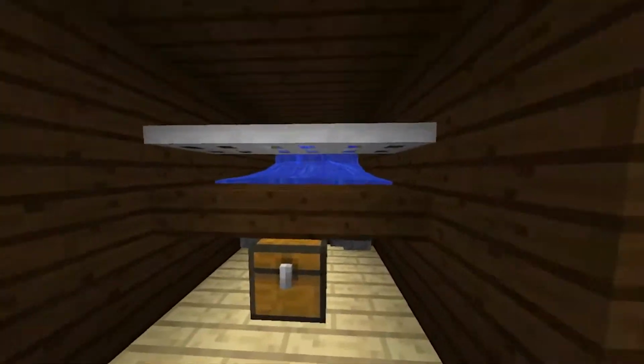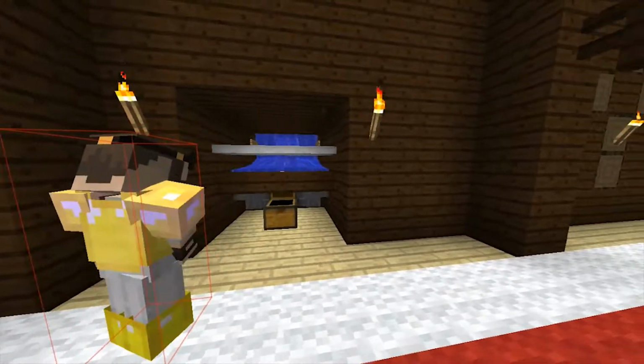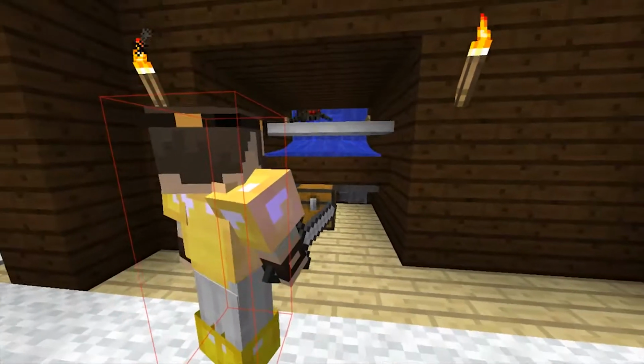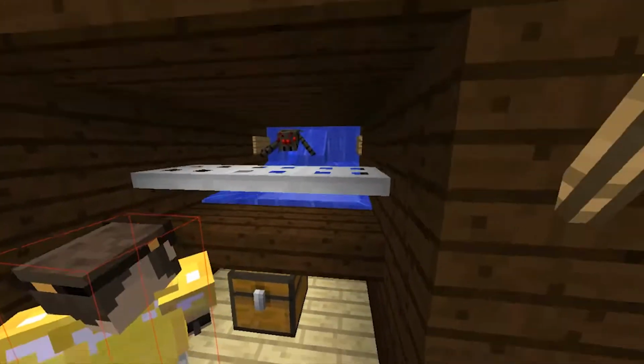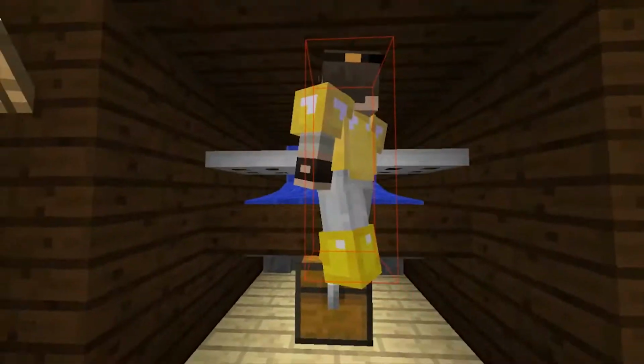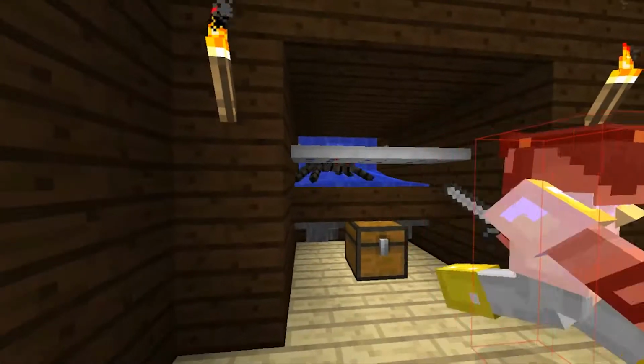Right here is our, I just made this the other day, it's our spider farm. I want to kill it. We have a spider up on the third floor. It'll come down here, and the water should jet it forward. It's not jetting forward. It's trying to climb back up. Gosh. Okay, here it comes. Here we go.